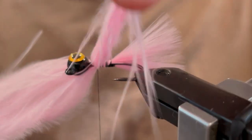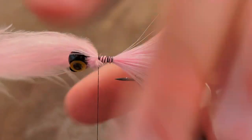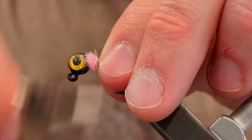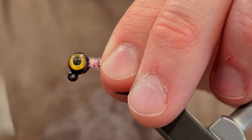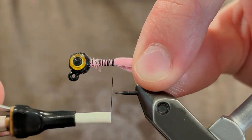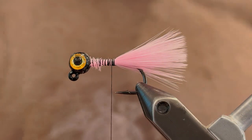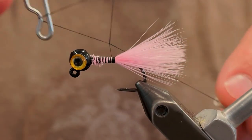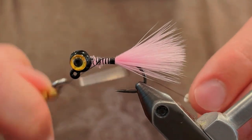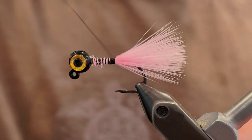Once you get about up to the head you can clip off the butt ends — it doesn't have to make it all the way to the head, it doesn't matter too much. Once those are clipped off, go over the fluffy areas with your thread, which will create a nice straight body. Now bring the thread back down to where you tied in the tail — just make sure you hold those down so they don't move around. Do a three-turn whip finish just to make sure the thread doesn't slide around, because we're going to have to flip this jig in the vise quite a bit. That'll trap your thread so it can't come loose.